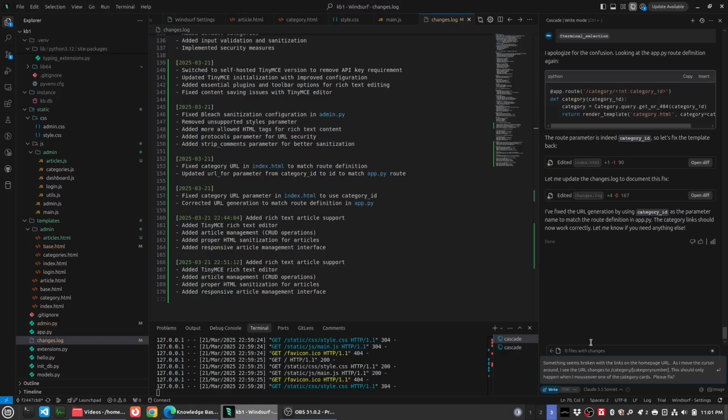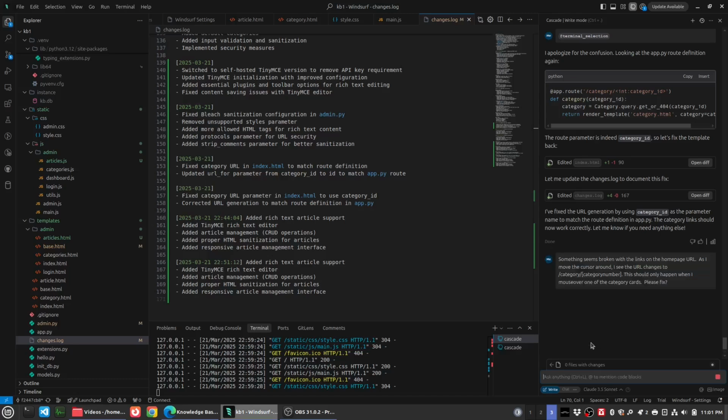I think that's great neither, but I say something seems broken with the links on the homepage URL. As I move the cursor around, I see the URL changes to /category number in brackets. This should only happen when I mouse over one of the category cards. Please fix.